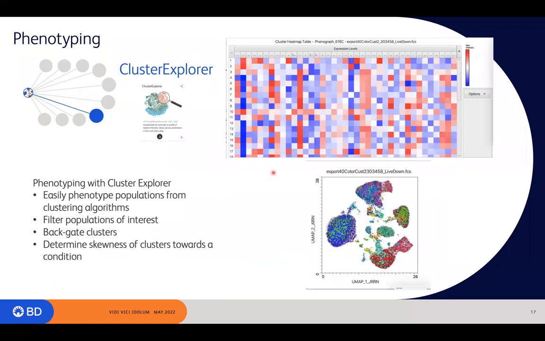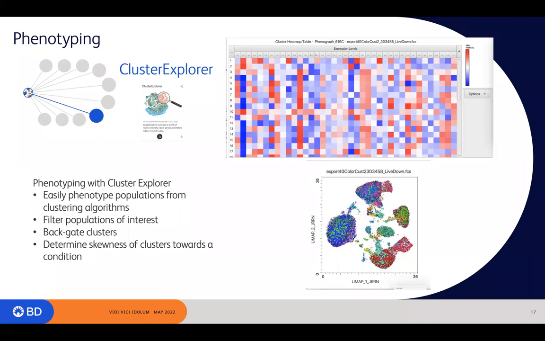My favorite tool within the Cluster Explorer, and I'll explain this a little bit more, is this heat map table. I don't particularly like the heat map table for phenotyping. This to me makes me dizzy. But this table has another powerful function that I will get to in a moment, and that I believe makes it the ultimate tool in the toolbox when you're making comparisons between conditions. But there are several other panels.